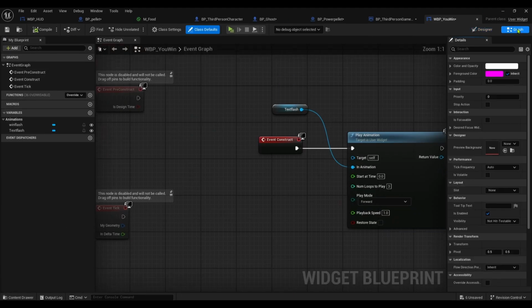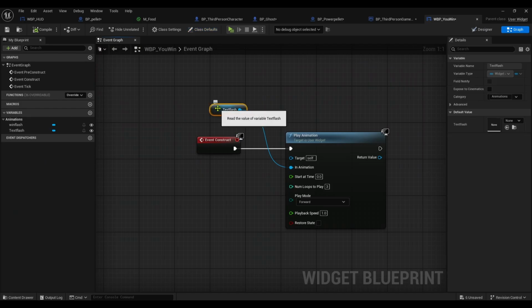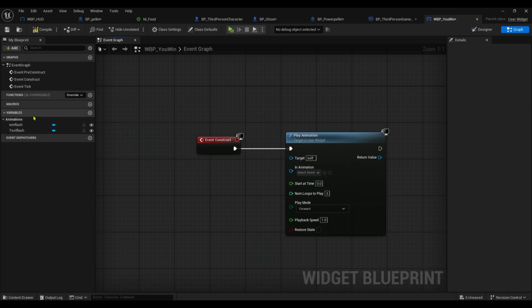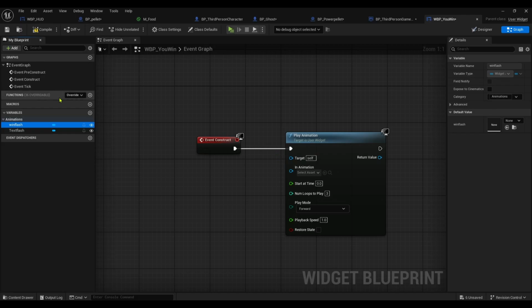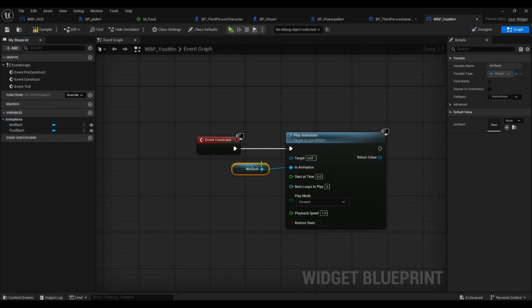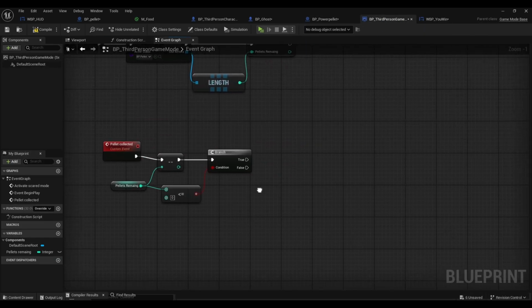So that's what I'll do. I'll get the event construct, get rid of this text flash and get win flash. Win flash will be an animation, and I don't want it to loop. I just want it to play once. All right, so we create our widget. Once that widget's completed, I'll go back into the game mode.